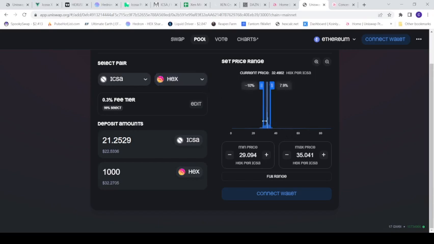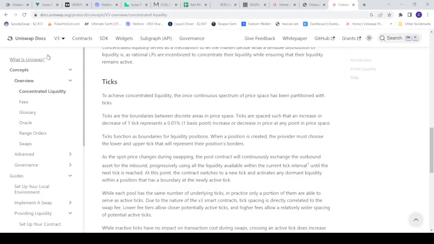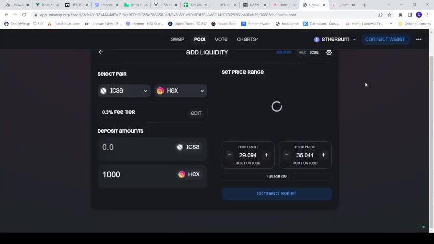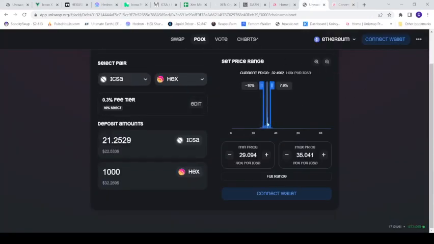It's very interesting. But yeah, come check out docs.uniswap.org, and it'll kind of tell you the basics on how to actually set it up. But you know, once you understand this, it is a very good tool. I'm just starting to learn about how to do this, so if you have any additional comments, or you know some more things about it, by all means, leave a comment down below, because I like learning about this.